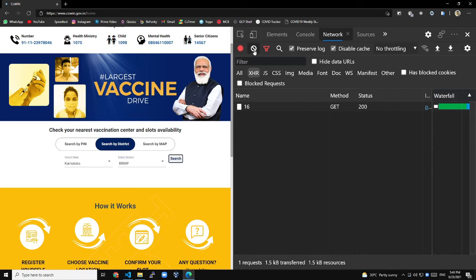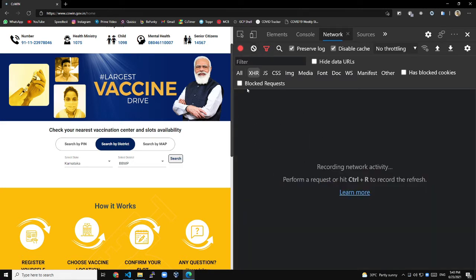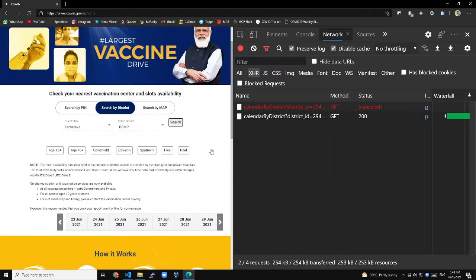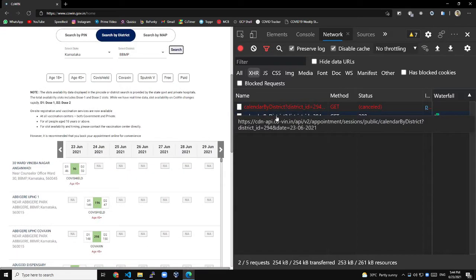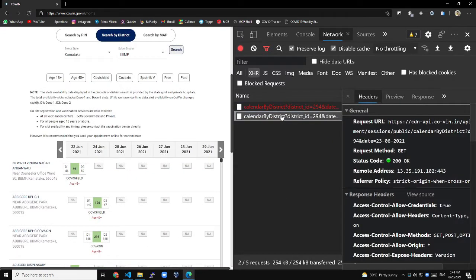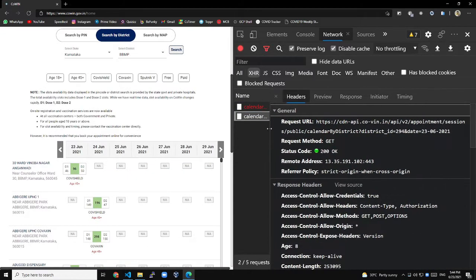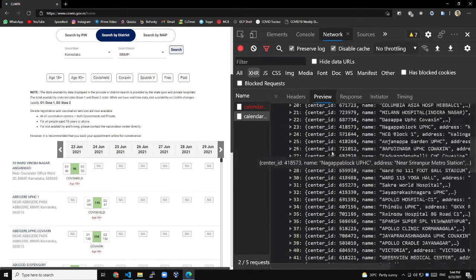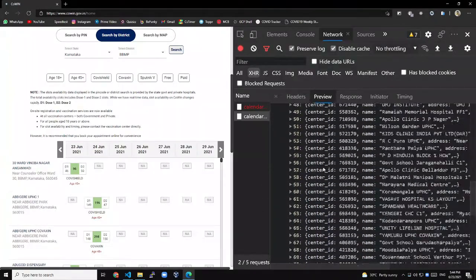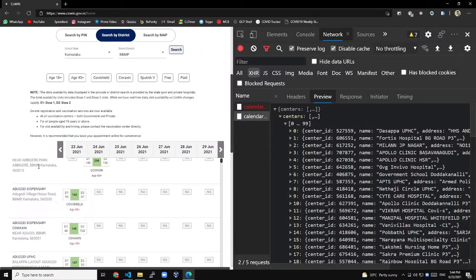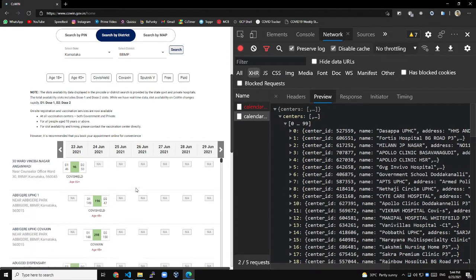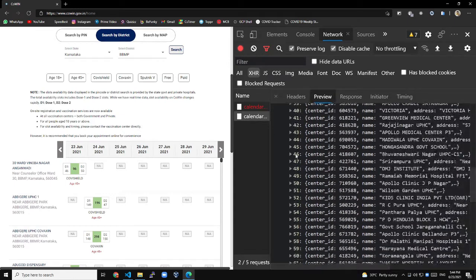Before doing that, we can just click this to clear our output here, and you can select XHR, and then we click search, and then we can select the one which is not red or any other color, just plain white. Now if we check in the preview tab, we can see there are a lot of records here. These are all the hospitals that you see here. It may not be in the same order, but they are here. So this is where we're going to get our data from.